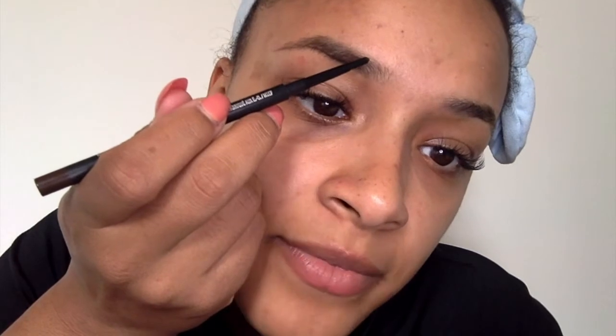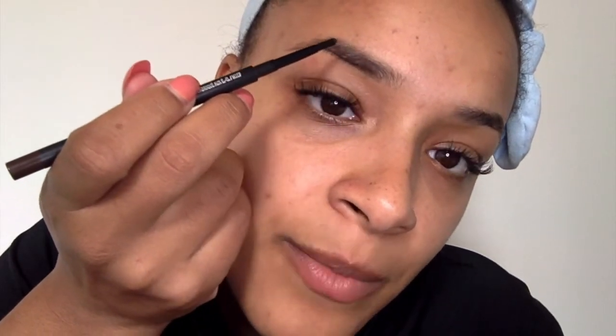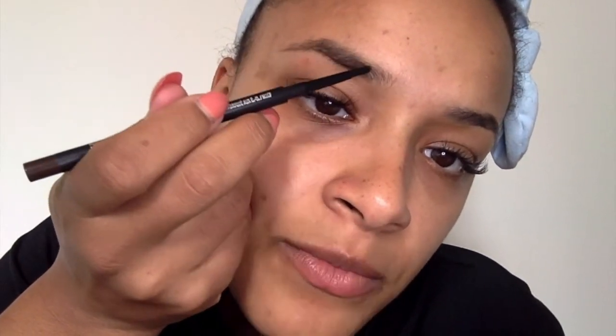And then I'm going to go right back in with my eyebrow crayon. And I'm just going to do the same thing that we did on the bottom. I'm going to follow the line, that natural line from my eyebrows from where I've got them waxed. And I'm just going to carve out my shape of the top of my eyebrow.